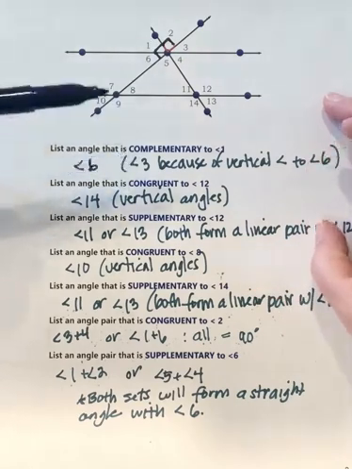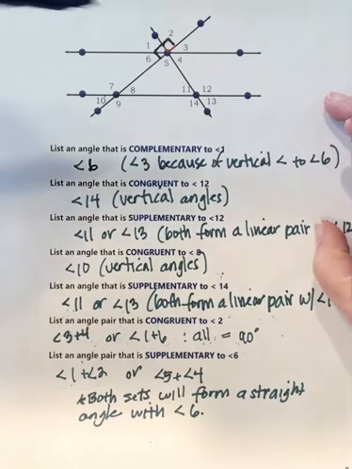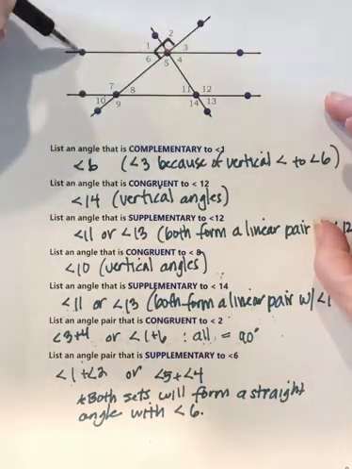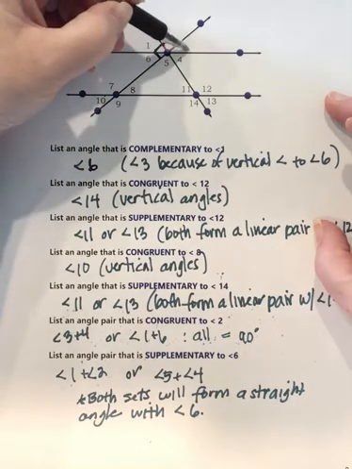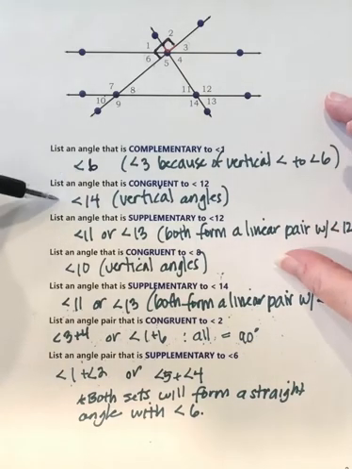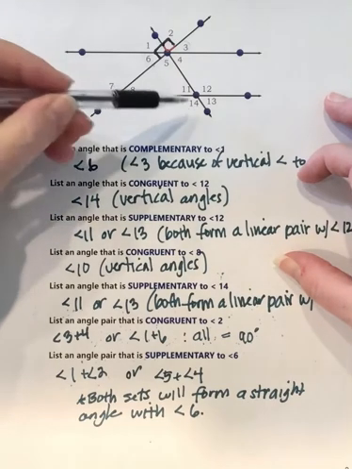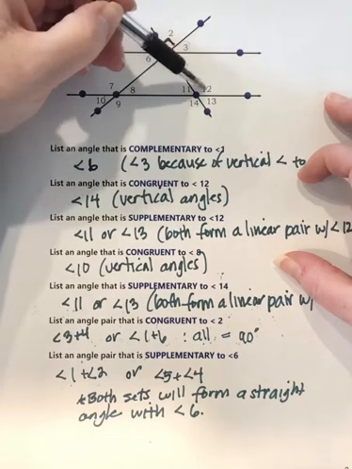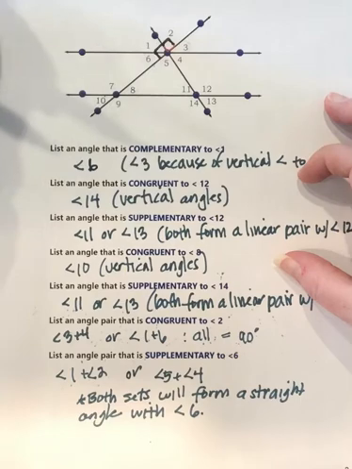I also have angle 3, a little bit more complicated, but 3 is a vertical angle with angle 6 because, again, if I look at the two lines that are creating those two angles, these are sort of there in the bow tie, in the vertexes, in the V's, however you want to think about it. So technically, angle 3 would also be complementary with angle 1 because it's congruent to angle 6. An angle that's congruent to angle 12 would be 14 because, again, right here I have two intersecting lines. Those are the angles in the vertex, so those are my congruent angles.